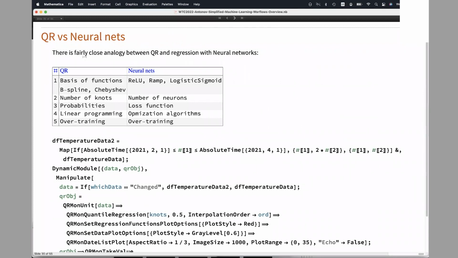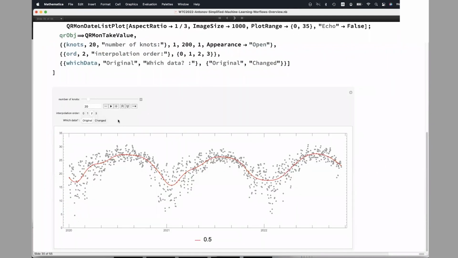We can draw an analogy between quantile regression and neural networks. Both are using optimizers, right? So if I show you this, I can overtrain this. Very often in neural networks, we try to overtrain the neural network in order to see the boundaries where things are, and so on. So this is what is happening here. I can have different orders of training, and so forth.